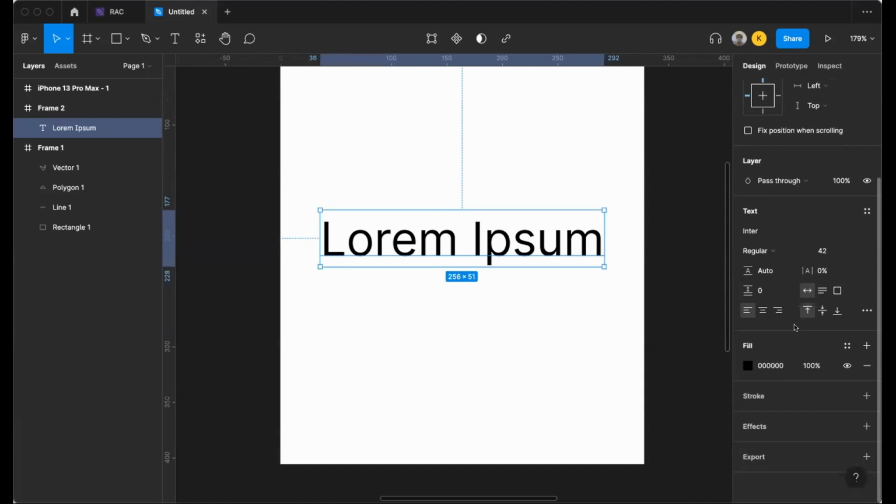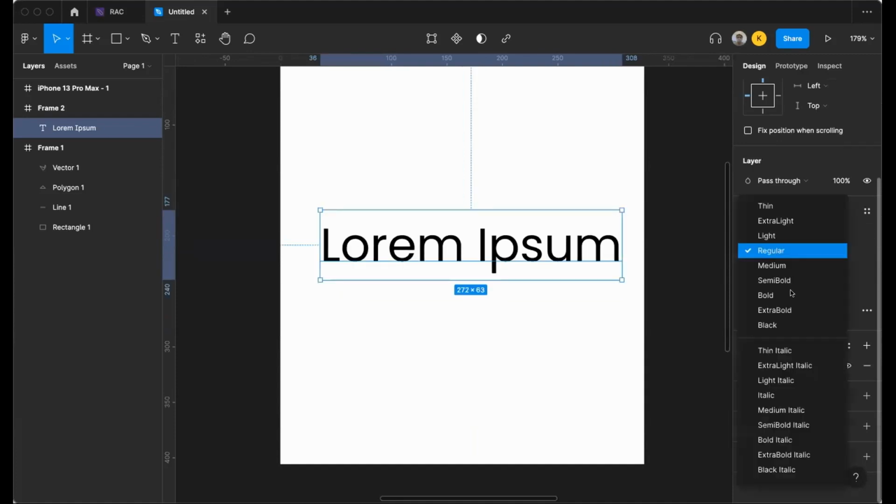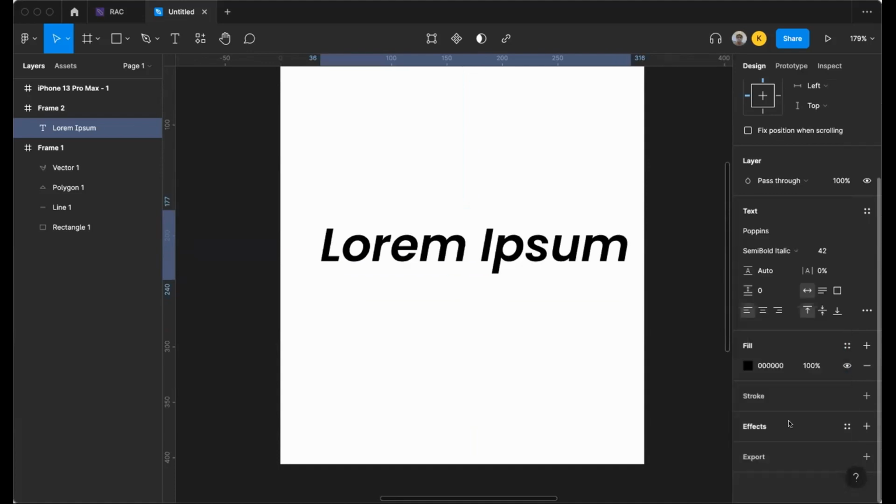And here you can see quite a few options in the text menu. You can choose the font, and you can choose the subtype of the font, whether it's medium, semi-bold, or semi-bold italic. And you can choose the line height.